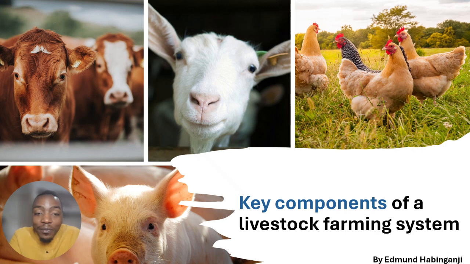Now, even though I referenced livestock farming, the same system can be applied to crop farming, to aquaculture, to agriculture setups. So it's not only limited to livestock farming. Now, the goal here is to approach agriculture as a unified ecosystem in which every component contributes to and benefits from the rest. So, with that being said, let's dive deep into the key components that make the system work.